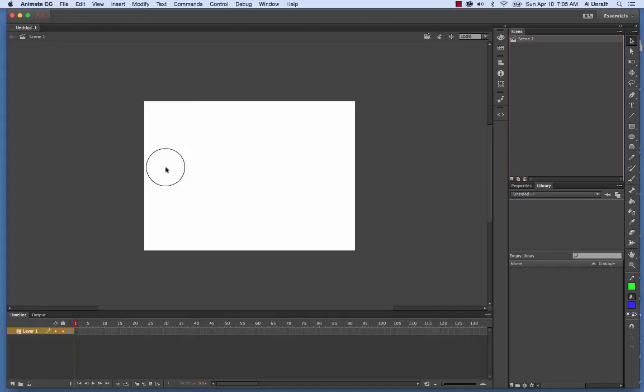So along the bottom, in my case, since I'm on a Macintosh, and it is basically the way that it's set up here, but yours might be set up a little different, I've got the timeline, which we're going to be doing 99% of our work on. And that's at my bottom, that's the timeline. If I go over here to my upper right, I actually have something called Scene, and we try to control our different scenes. We're going to be doing all those items from up here in the Scene tab. Down below that, I have got a Properties tab and a Library tab.